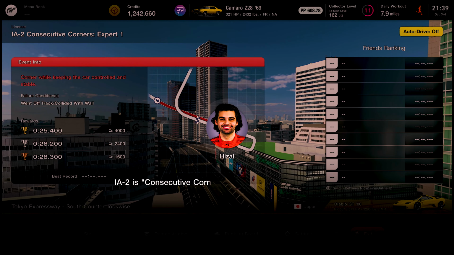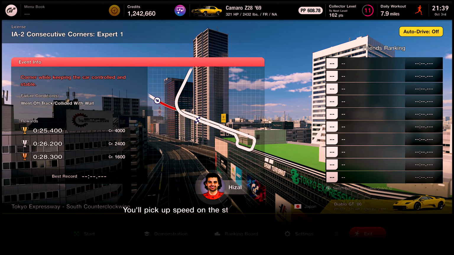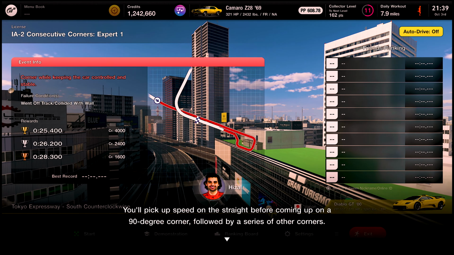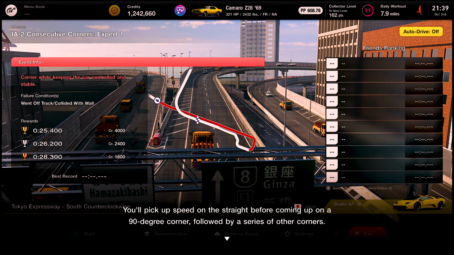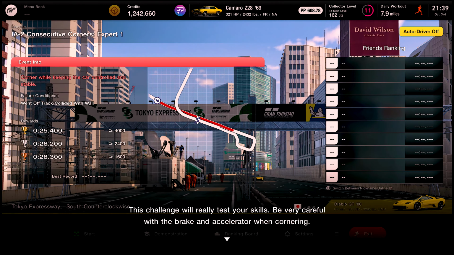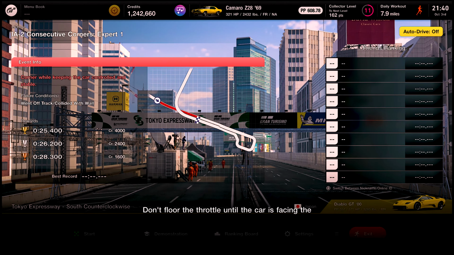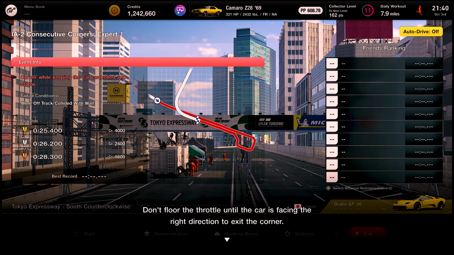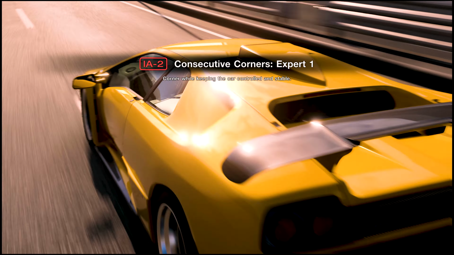Next one, Tokyo Expressway. Except for corner experts, the key to this one is keeping the car stable. You'll pick up speed on the straight before coming up on a 90-degree bender. Boy, look at that thing. Wow, that is crazy, dude. That one is nuts. The challenge really tests your skills. Be very careful with the brake and accelerator when cornering. True. Don't floor the throttle until the car is facing the right direction to exit the corner. Wow. Ooh, in the Lambo.